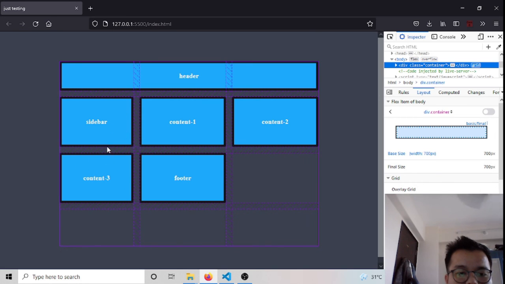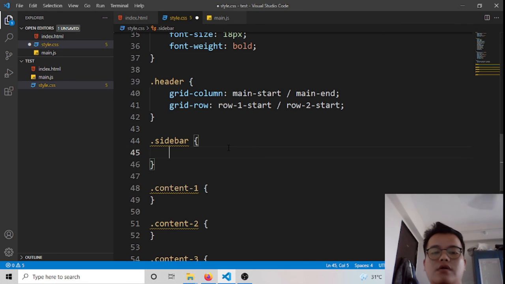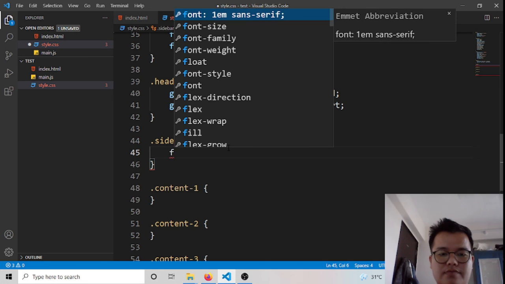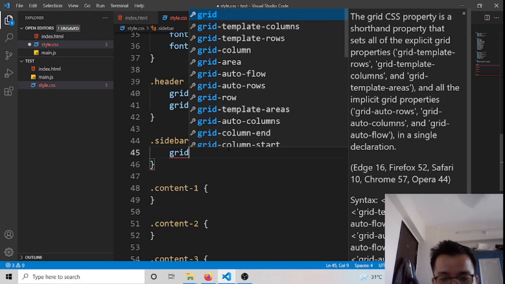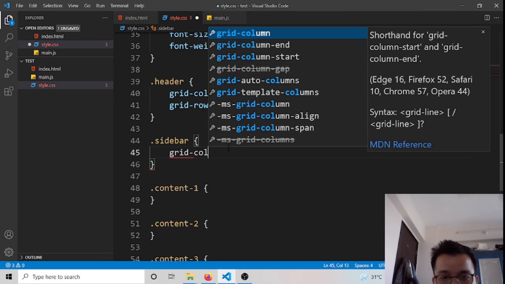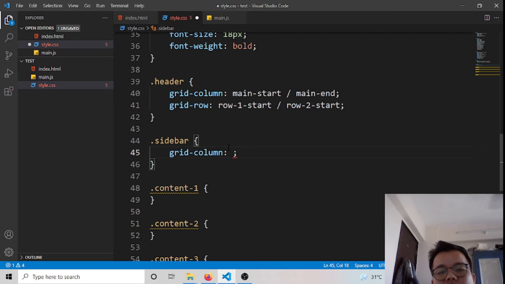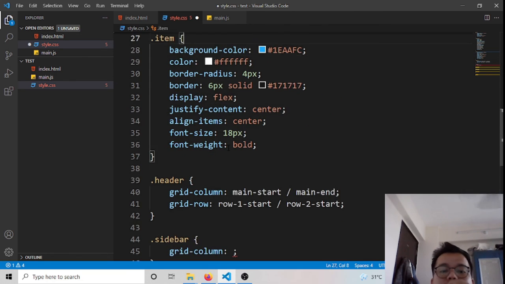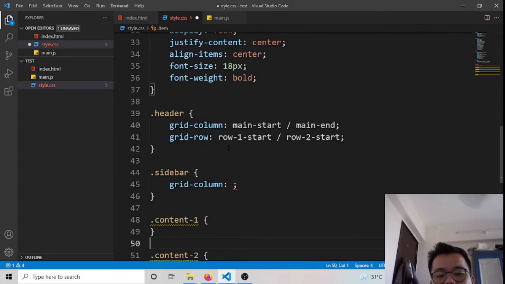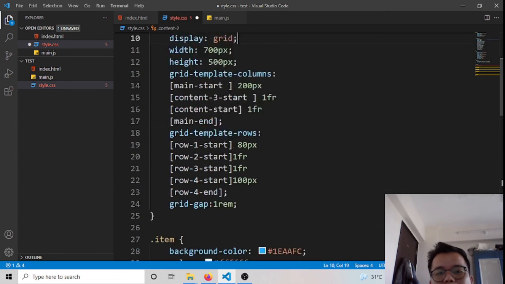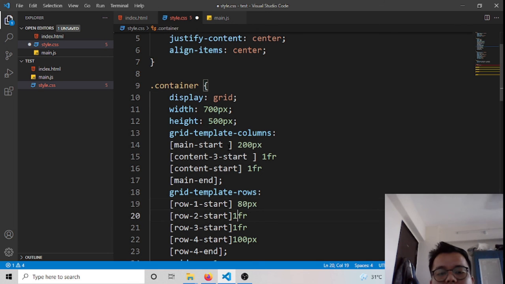Like I had forgotten about this. Now grid column for the sidebar would be, no, not content 3 start. It will be main start and content 3 start.